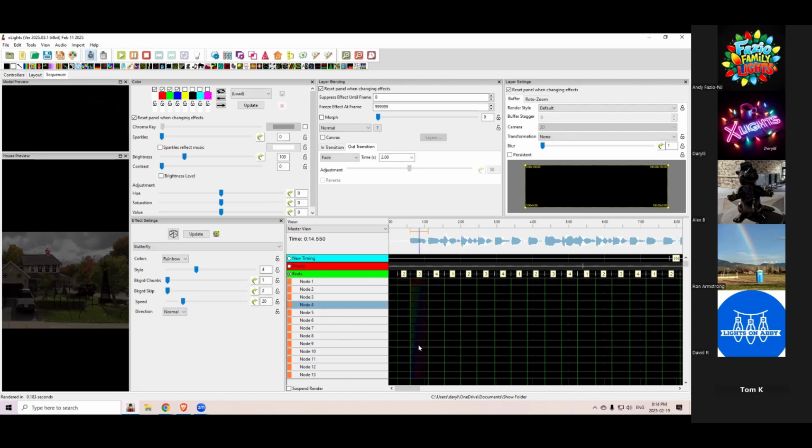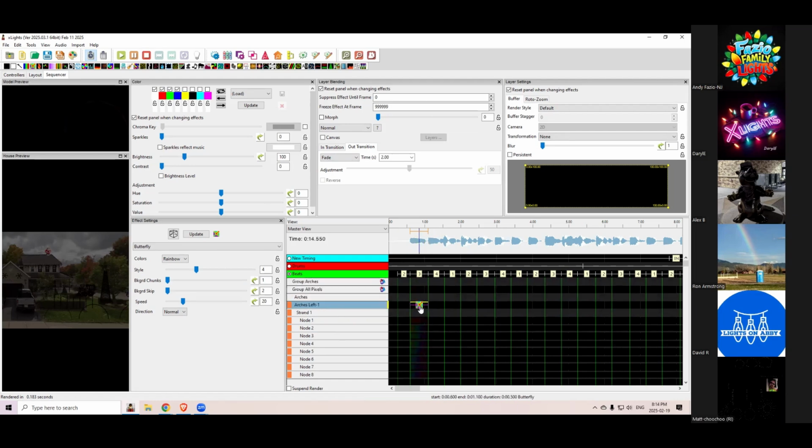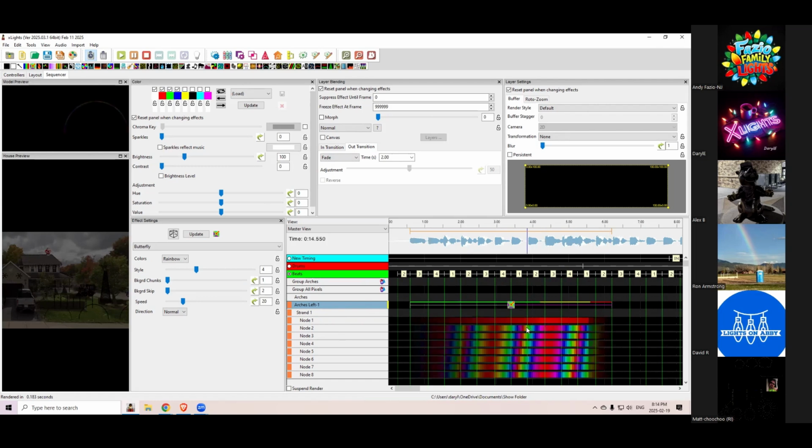Maybe I'm going to break things. I think I was expecting to see the nodes show up here. My fading is fading too much, so let me stretch it. There we go. Thank you for that.